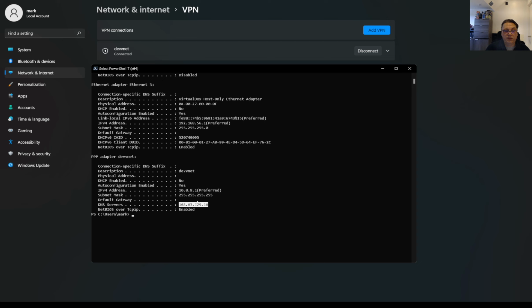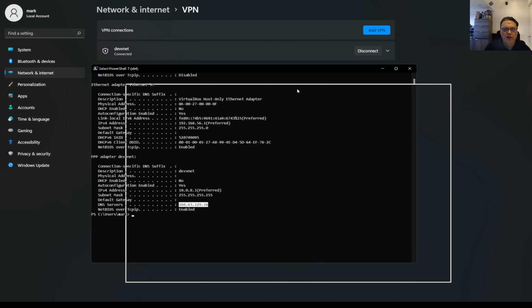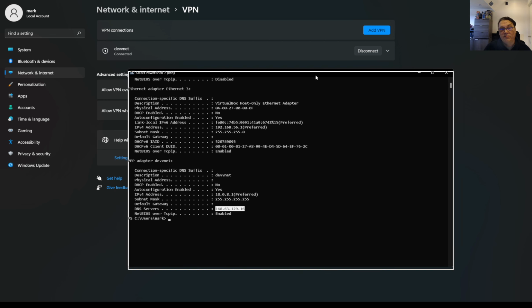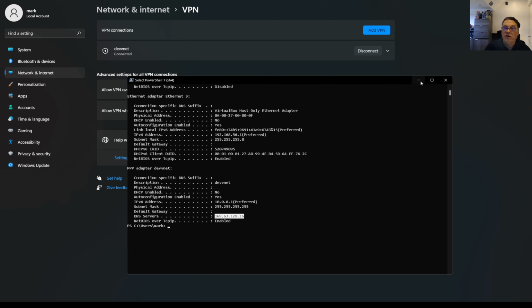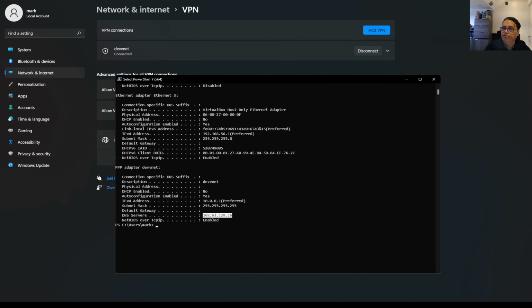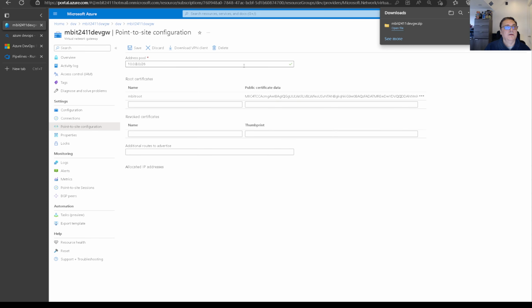But the nice part of this now is, if I would actually spin up a Linux VM or a Windows VM or whatever, and we're going to do that in the next video, we can use this VPN client with that gateway to connect securely over RDP or SSH to that box. And it's not publicly available, right? It's a privately enclosed IP address. It can only be accessed via the VPN Gateway. Yeah, kind of cool, huh?